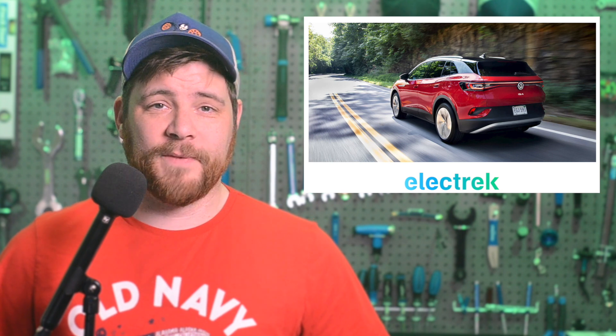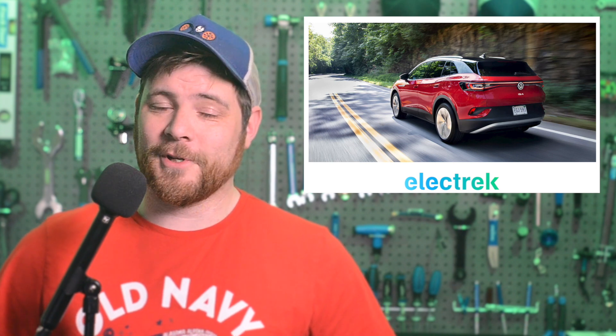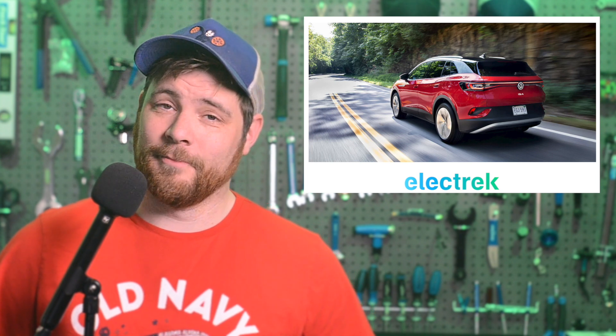Volkswagen Group's battery electric vehicle deliveries saw a large increase of 42% year-over-year in the first quarter of 2023, which came to nearly 141,000 deliveries. Nearly 70% of Volkswagen's EVs went to the European market, followed by China. The USA saw 11% of the EV total. Volkswagen has been making one hefty investment announcement after another, including battery and vehicle supply in North America and more to service the European market. Globally, Volkswagen plans to introduce over 70 EV models by the year 2028, which is far and above the plans of any other automaker. Volkswagen is clearly betting the house on the electric future, and so far it shows progress.